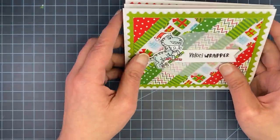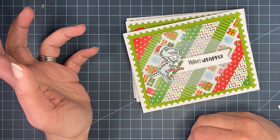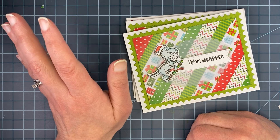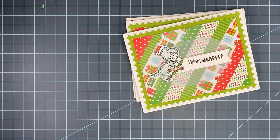So I hope you enjoyed this today and are inspired to try to make cards like this of your own. Use up all those paper scraps. Don't be afraid to use your papers. Use them. They're so much fun.